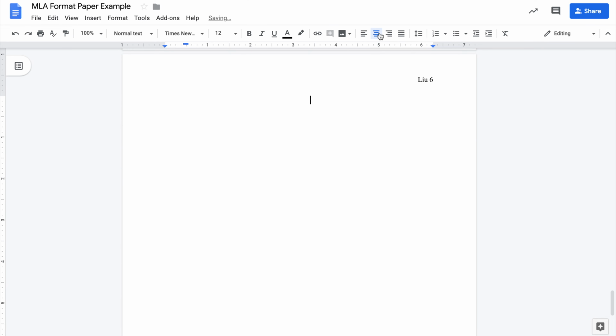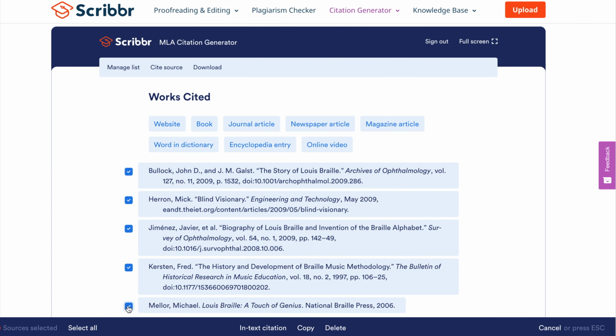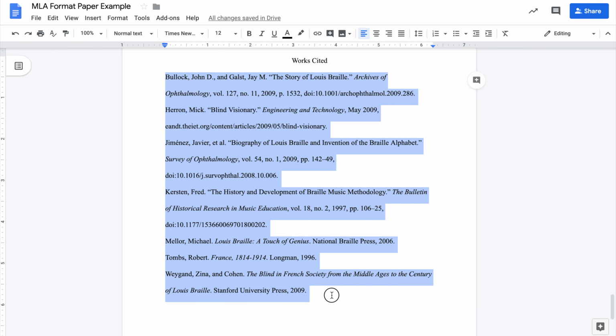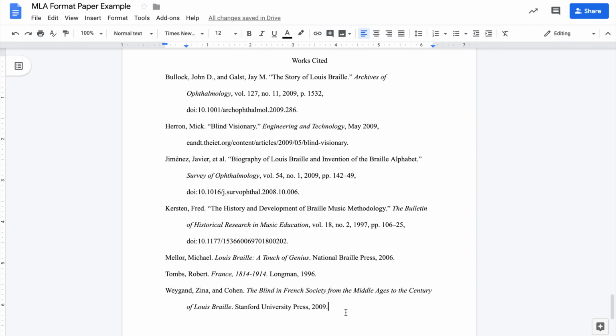Now place the section heading Works Cited in plain text and center it at the top of the page. It's important to sort the references in alphabetical order based on the author's last names. If you copy them from Scribbr citation generator, the references are automatically in alphabetical order. All that's left to do is format the references with hanging indents, which basically indents all the lines except the first. Select the entire list, set left aligned, then pull the arrow on the ruler to 1/2 inch and the rectangle back to 0. And we're done!